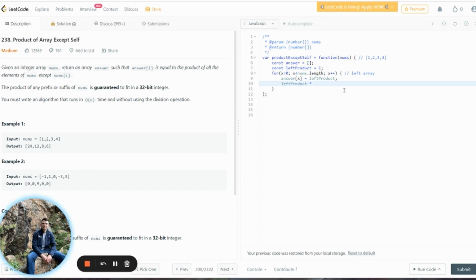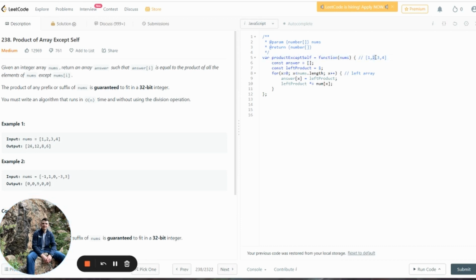And we can do that by multiplying by the nums of x. We're going to use shorthand. So we want to multiply these two and then reset left product, right? For left product, we have 1 here. We are going to multiply it by nums of x, which would be 1 in this sense. So left product is still 1 for the first iteration.